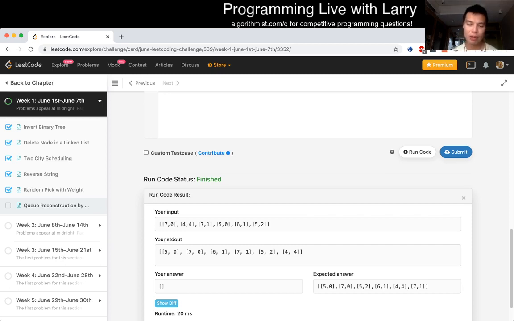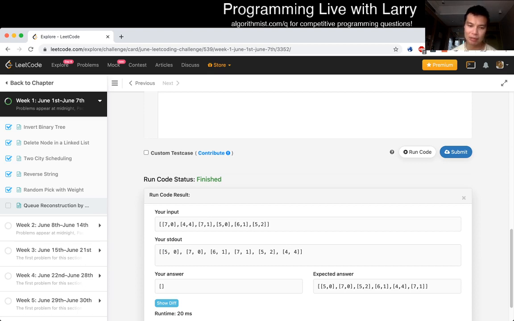But is there an invariant that we can come up with as we process this from left to right? So 5, 0, by definition, has to be true because it is the 0 and it is the smallest of the 0s, right? Because by a contradiction thing, if there's a number that's bigger than 5, it has to be after it, as we talked about before. And if there's a number smaller than it, that's okay, but then it would not be the first element. So okay, we can put the zeros in increasing order.